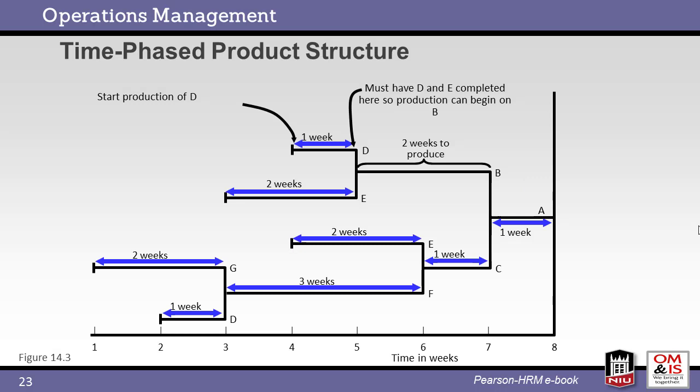This diagram shows how the component lead times stack up across the BOM structure. For example, items D and E must be available to build item B. Looking at the total time, it takes 4 weeks to build product B. Looking at the total BOM structure, a total of 8 weeks is required to complete the final assembly, product A. Your MRP software takes all the individual lead times and builds a schedule to create or procure all the individual items and subassemblies based on the independent demand for the end product.